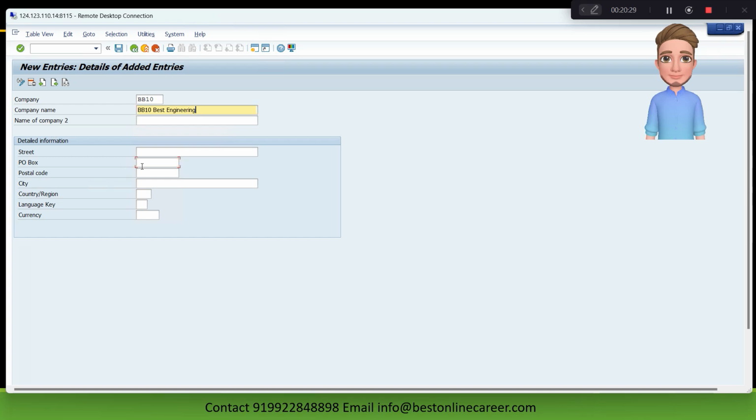Then I'll say the company is in the postal code 56000001, Bengaluru. Country or region IN, language EN, currency INR.